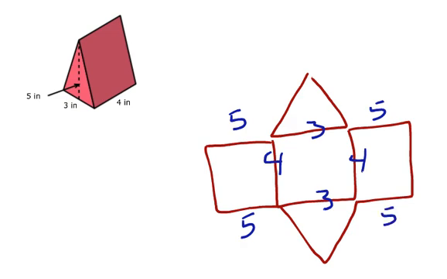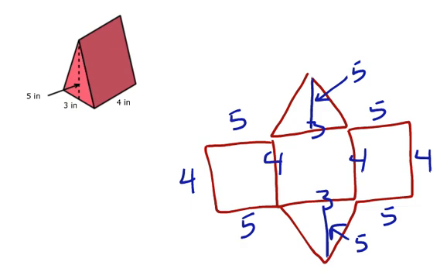And on the outside, we have 5, actually 4, the height of the triangles, which are 5, which will help you when you're trying to find the area of them. And the height of the triangular prism is 4, which gives us the length of these outside as the tops. So then you're just going to break them up and do each shape individually. Like we did before, we have 1 rectangle in the middle, and then 2 on the outside that are the same, and then 2 triangles that are the same. So we can break them up by their shape and multiply by however many figures there are.